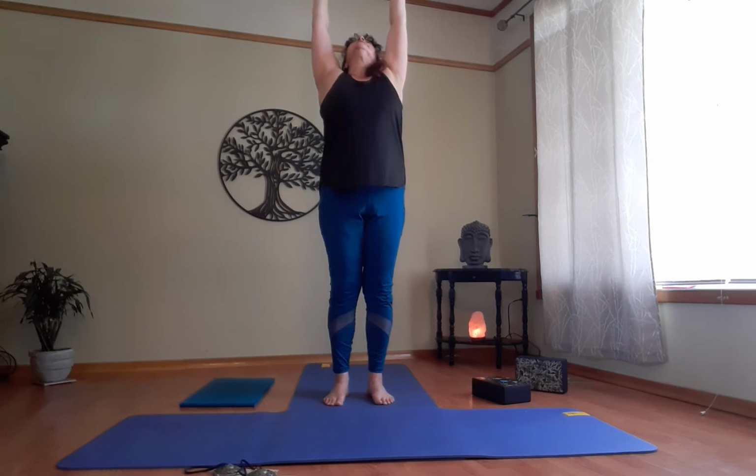Take your breath. Exhale. A nice stretch for the chest and pectorals as well. And exhale. Up. Inhale into a back bend. Preparing for our forward fold or ragdoll.